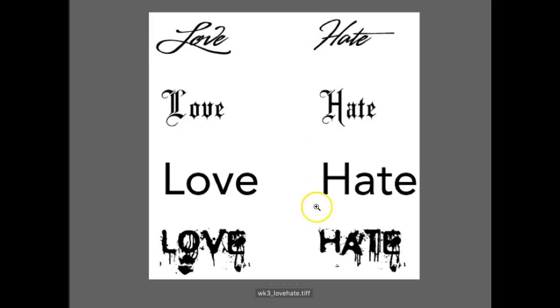And then if we look at hate, same thing, you can pick out which one of these you think is the most reinforcing to the idea of hate, that makes it seem the most hate. And most of the time students will pick this one, maybe this one next, because this is sharp and pointy, it has an edge to it. This one, of course, is the most, maybe. And then this is the most neutral, and this is one that in a way counteracts it, softens it in some way, or gives it a slightly different meaning or a twist to just 100% hate. You know what I mean? Because all the curves really soften it up and make it seem gentler.